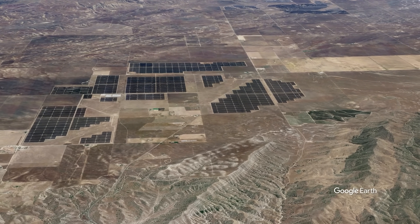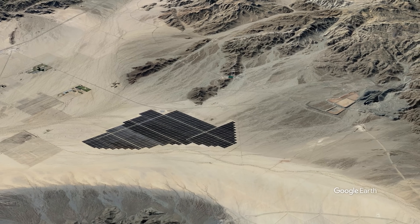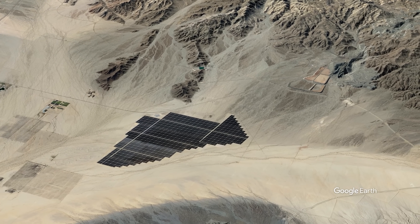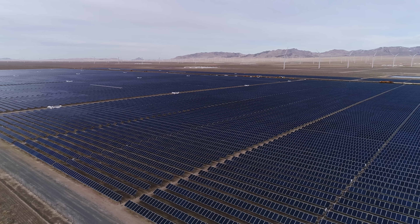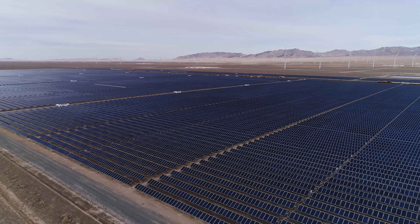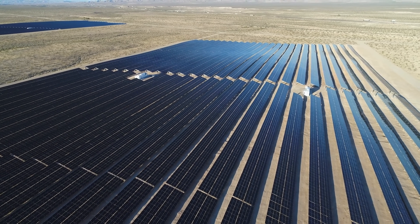Additionally, the state has many vast areas of open land that can be turned into solar farms. When it comes to Desert Sunlight Solar Farm, the state needed a large area capable of storing nearly 8 million solar panels, while at the same time maximizing the effectiveness of this multi-billion dollar project. In the end, the project's success can be tied to the effectiveness of building solar farms in California.